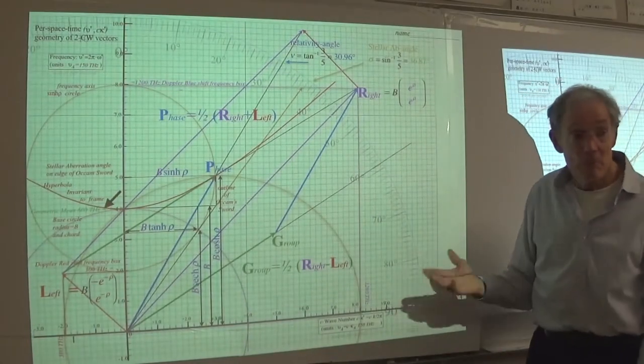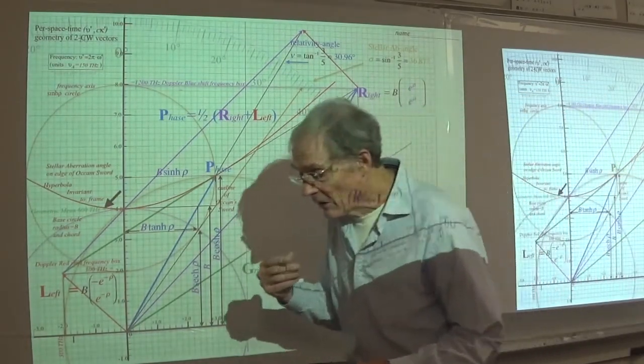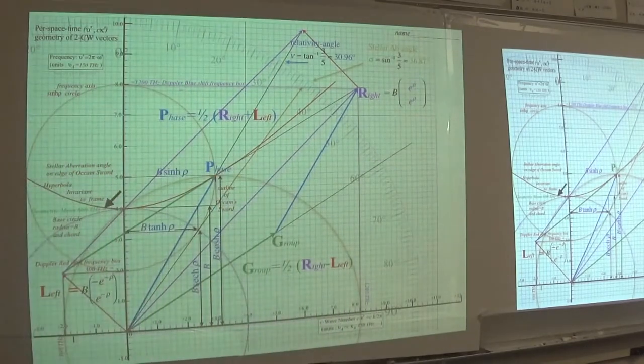Do you always set the higher frequency to be the right one? Say again, the higher frequency? Do you always set the higher frequency to be the right one? No. And you just give me a suggestion. I can make the exam go backwards, right? Fair enough. I won't. Yeah. I mean, it's enough trouble to memorize all this stuff, but you know, good question. Yeah, no. In fact, all of the animations go either way.